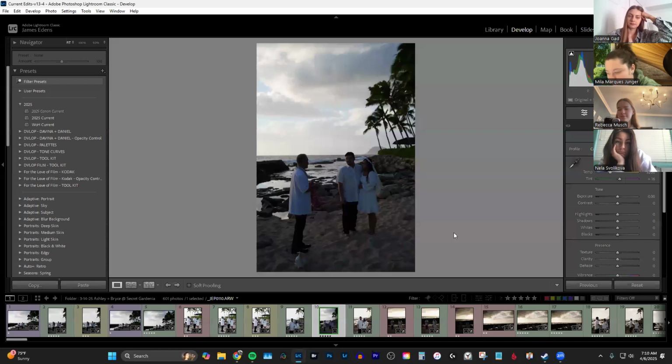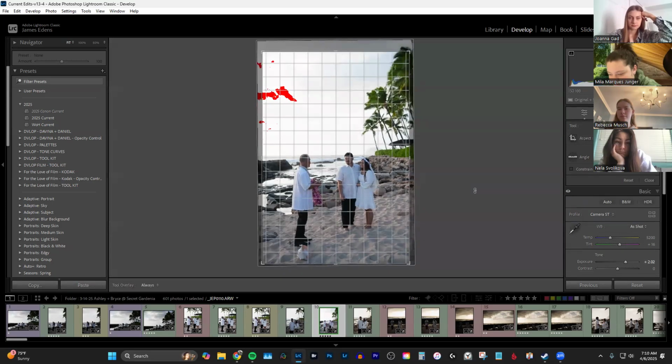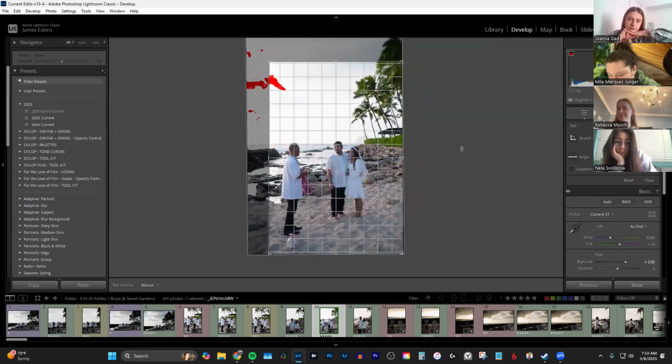So looking at this image, it's a little dark. There's not much I can do. It doesn't look like much right now. But what I'm going to do is raise the exposure first just so I can see all the detail in my image. There's my people. That's Mike. This is an old guy, an official. He's funny, cool, right? And now I'm just going to play around with the crop and try to get this balanced a little bit.